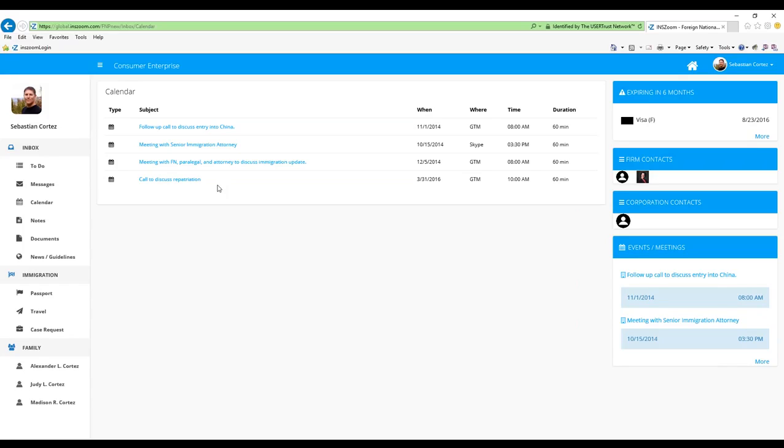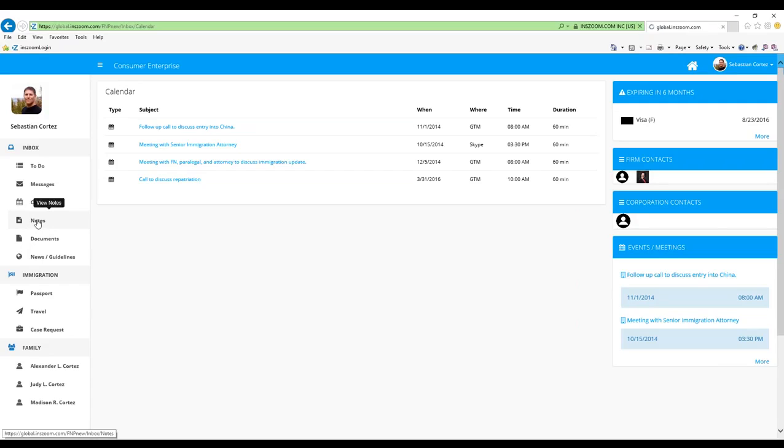So if you do utilize the calendar or the appointment section in INSZoom when you're at the client profile page, then you can add appointments and meetings, and they can view those in this section. If they click the link, then they get a little bit more detail with regards to the reminder.